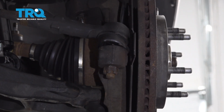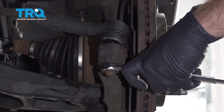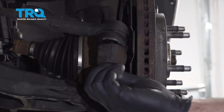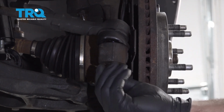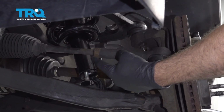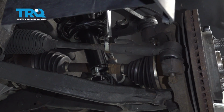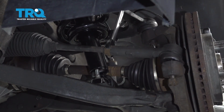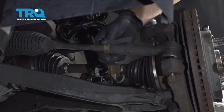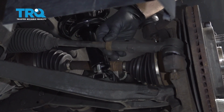Using a 21mm socket, we're going to go ahead and loosen the tie rod end nut. Just going to take that down a few threads, but leave it on. Using a 24mm wrench, we're going to go ahead and loosen this jam nut. Just break it free, but thread it back up. We're going to use this as a reference point for our replacement part.